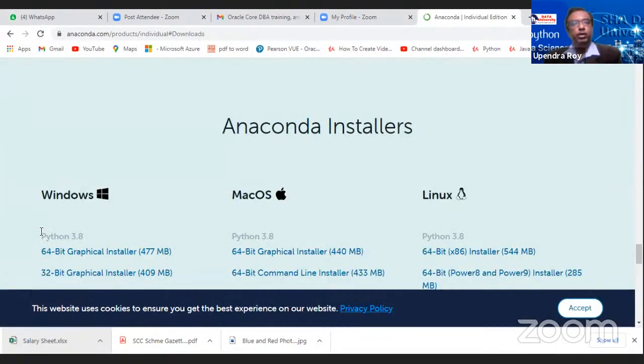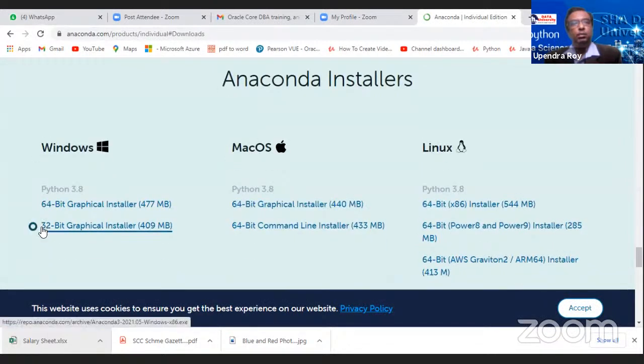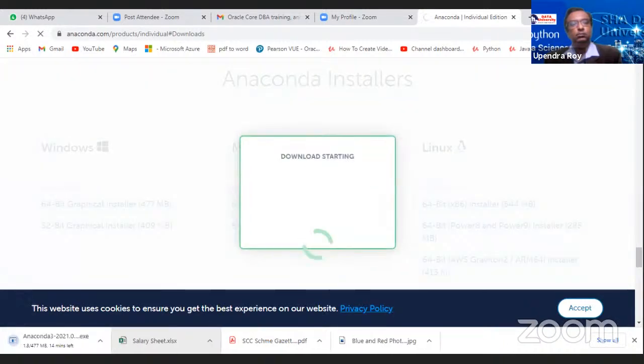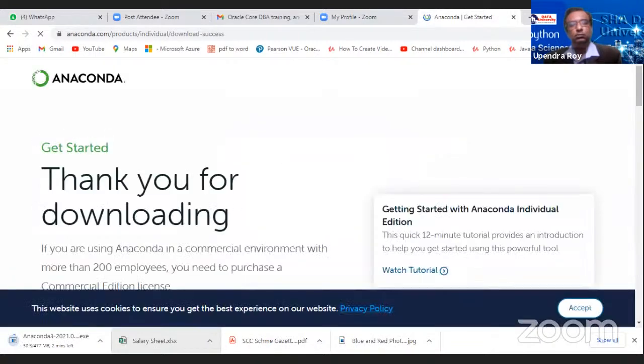We are using the Windows version, and my PC is 64-bit, so I'm downloading the 64-bit Anaconda. Once it's downloaded, we'll start installing it.